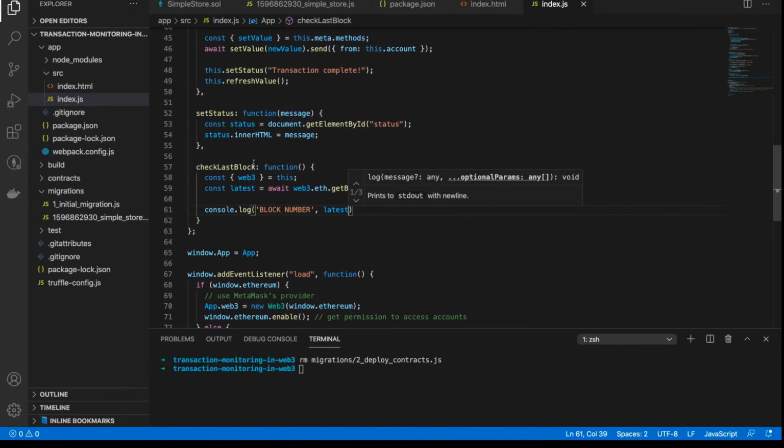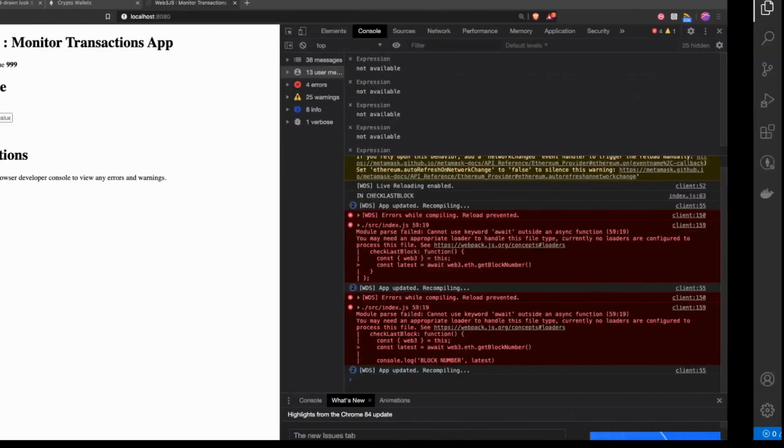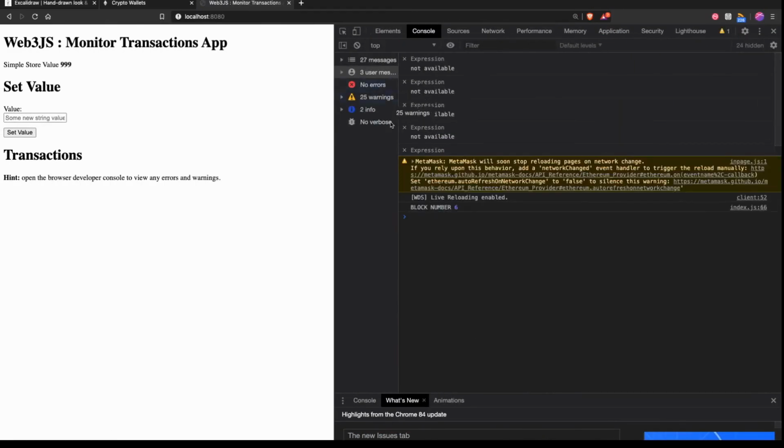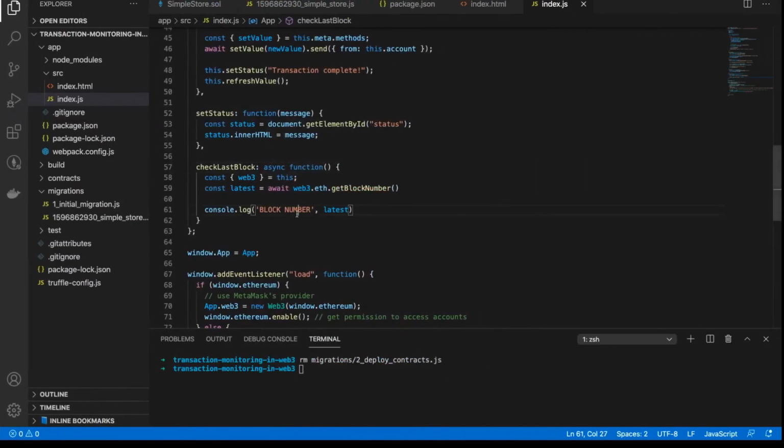Cannot use await, so that's got to be an async function. So we need to put async there. Okay, and we should see this refresh. And block number 6. Cool, right. So that means that the latest block in our locally running blockchain is block 6.